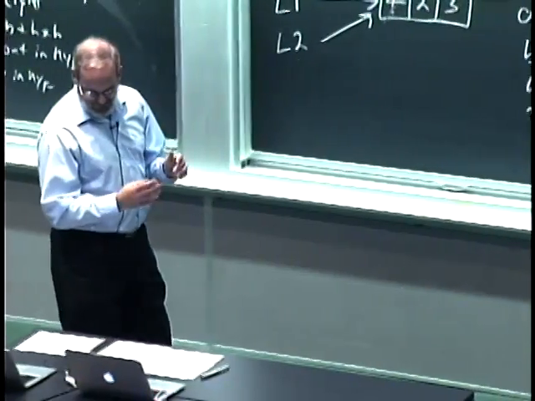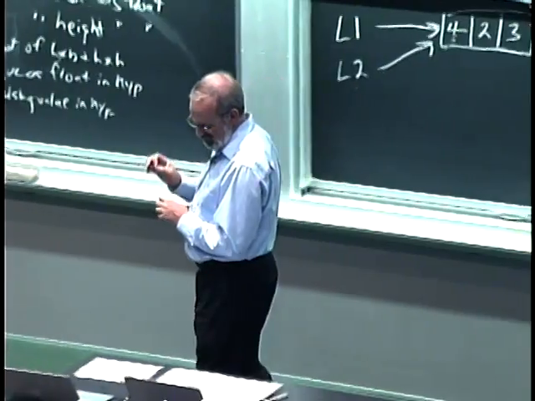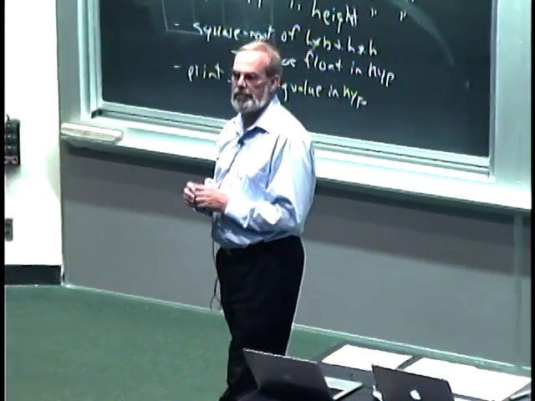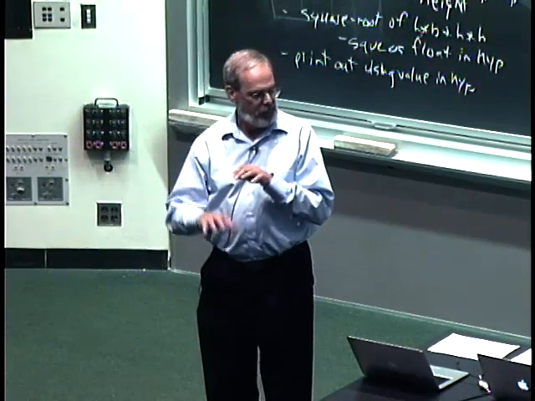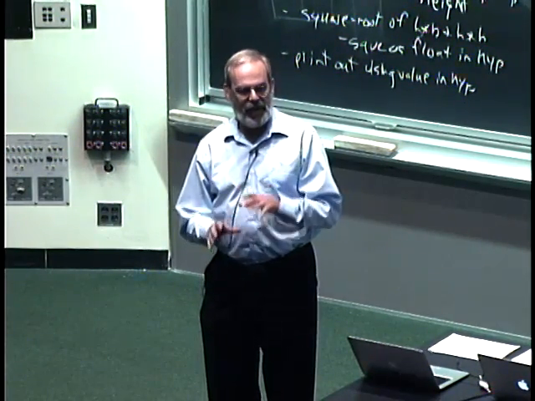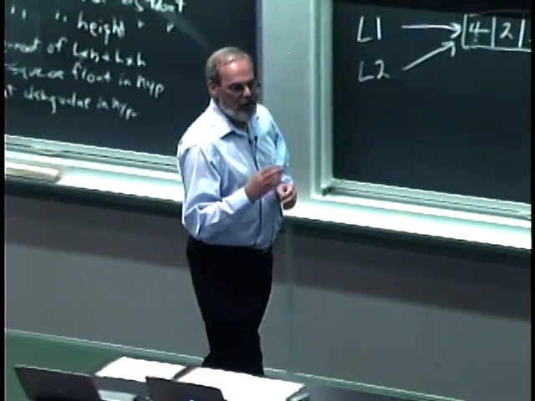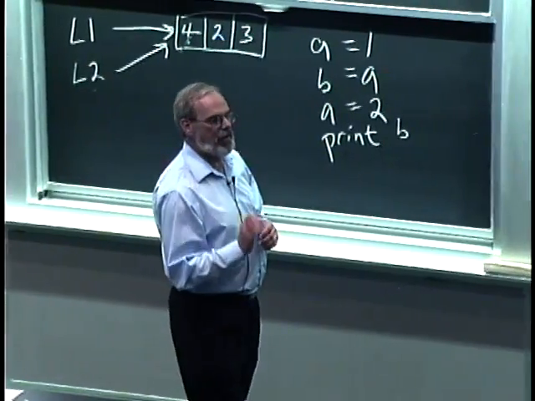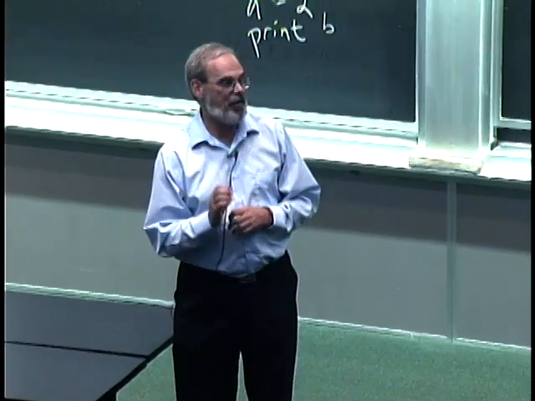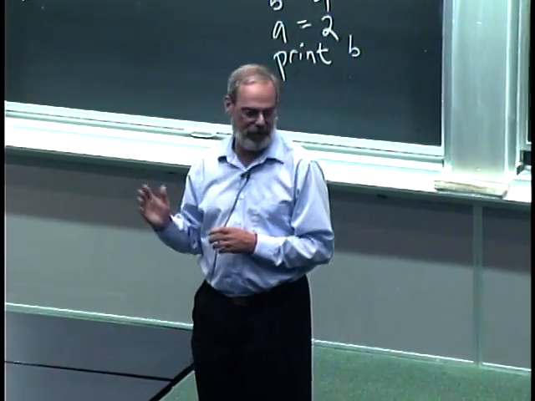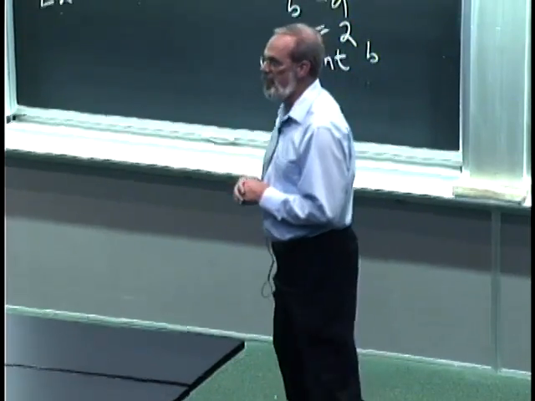If I decide there's a better way to get input, and there is, then I can make it to change, but I don't have to change the code that uses the input. So if you like, I've built a separation between the user and the implementer. And that's exactly one of the reasons why I want to have the functions, is I've separated those out. Another way of saying it is anything that uses getFloat doesn't care what the details are inside, or shouldn't, and if I change that definition, I don't have to change anything elsewhere in my code. Whereas if I just have the raw code in there, I have to go off and do it.